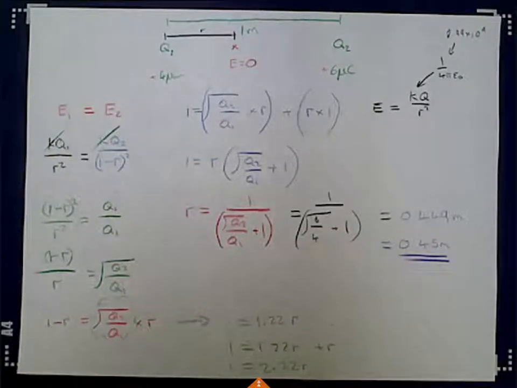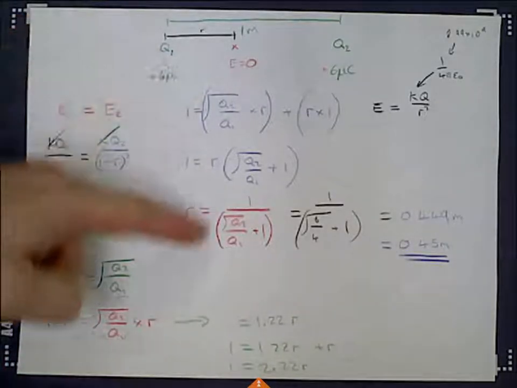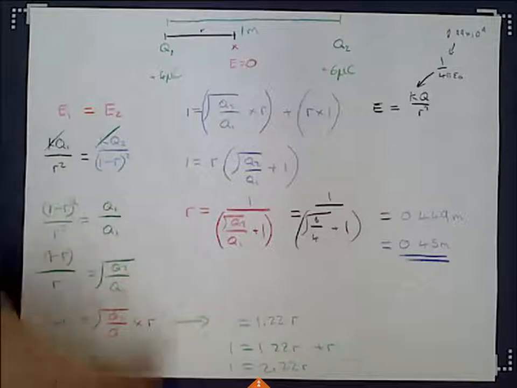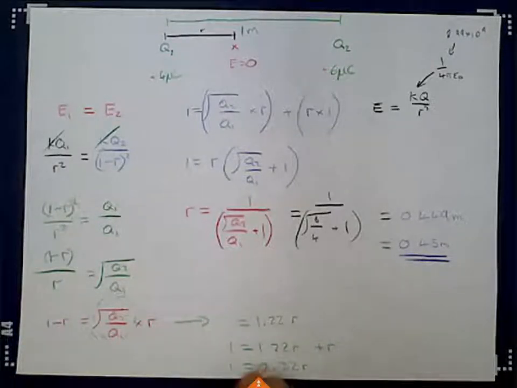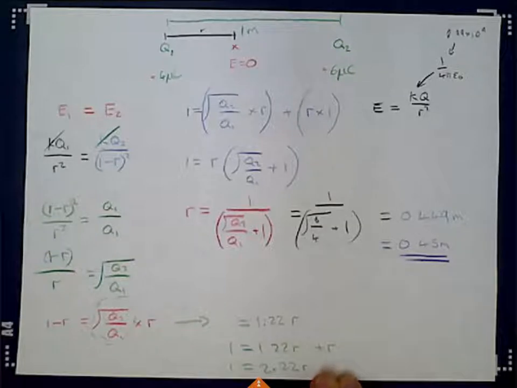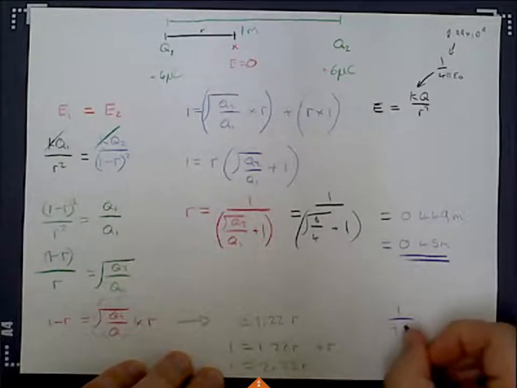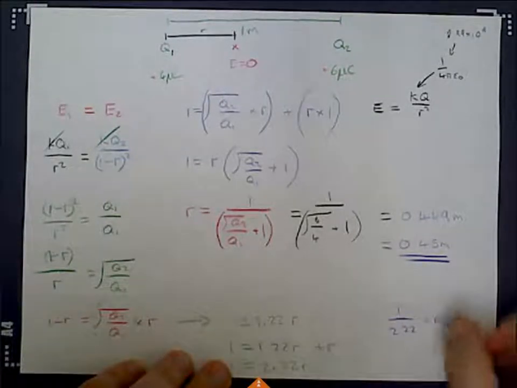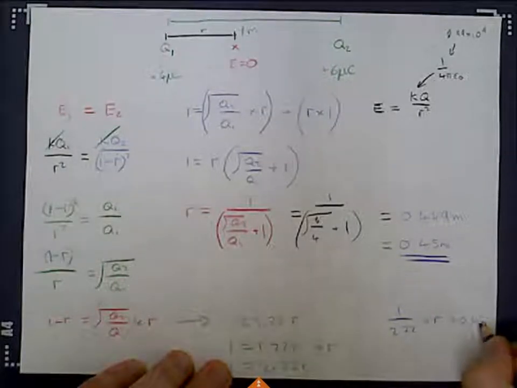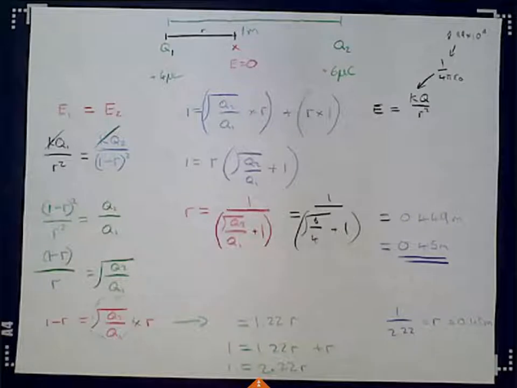I know I like that a bit better, working out the calculation of 1.22 sooner rather than doing all the algebra here. I quite like to do this because it makes it very simple to see straight away. You've got 1.22r plus r, which is basically 1r. That means you've got 2.22 lots of r, which will equal 1. And then the calculation, just to carry on from that to get the same answer, would be 1 over 2.22, which equals r, which in this case would still equal that 0.45. So all is well. Either which way you would like to do it, it doesn't really matter. As long as you get the right answer, that's all that matters.